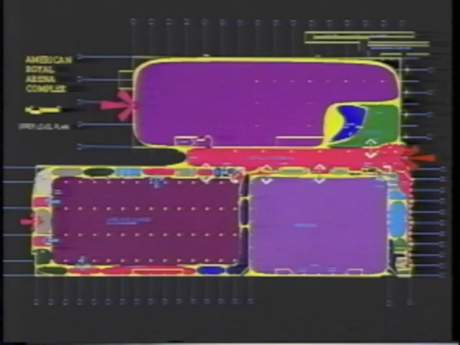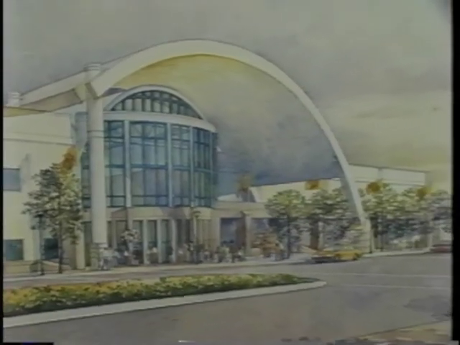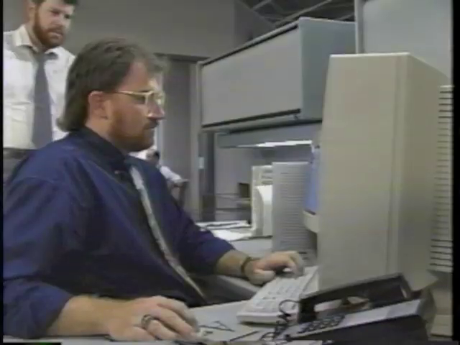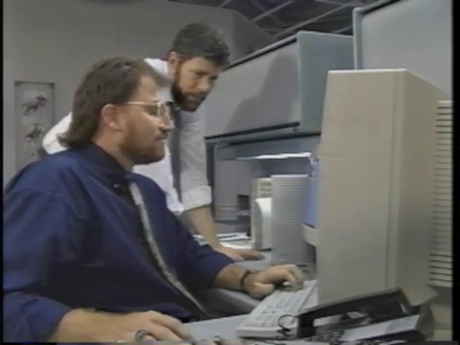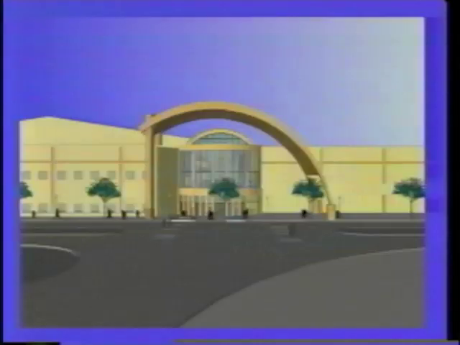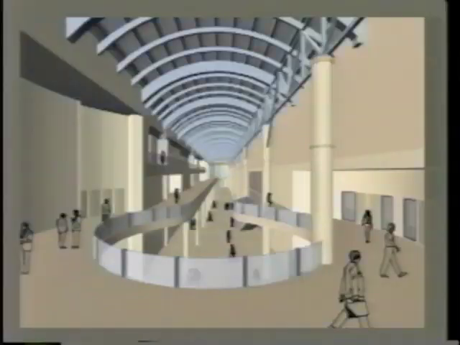We as architects must remain flexible during the design process. We have a lot of input from our consultants, our clients, our city officials that make it difficult to do these things. But the Macintosh makes it very easy for us to do these things, and at the same time we have to think about the aesthetics and the beauty of the building. The Macintosh gives us the ability to communicate with our clients even better than before because we can get multiple views of the facility that we're working on in 3D.